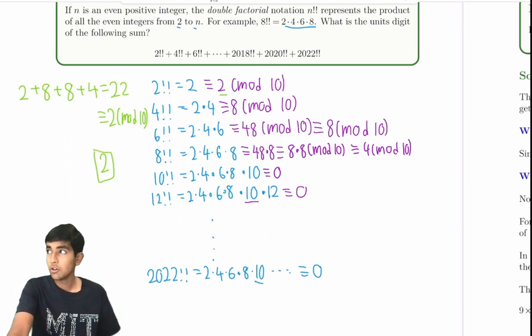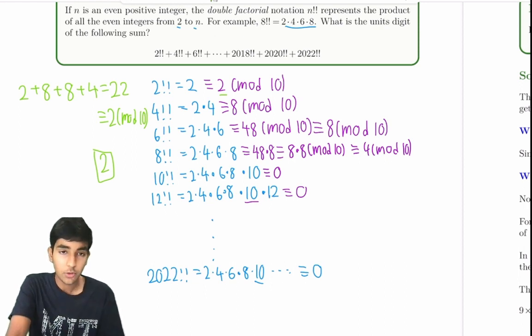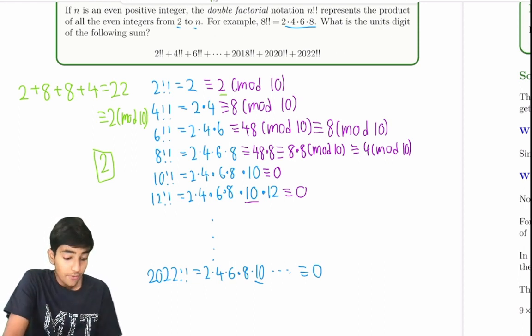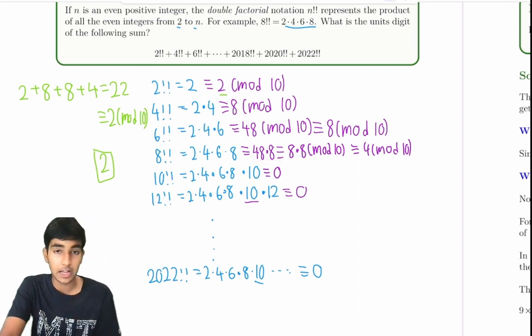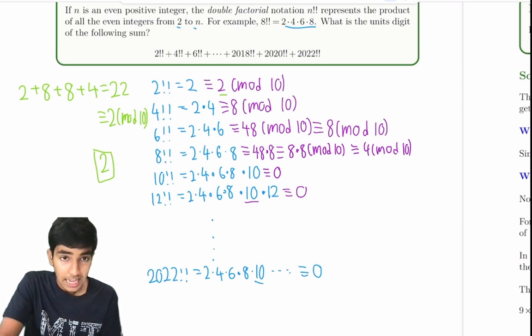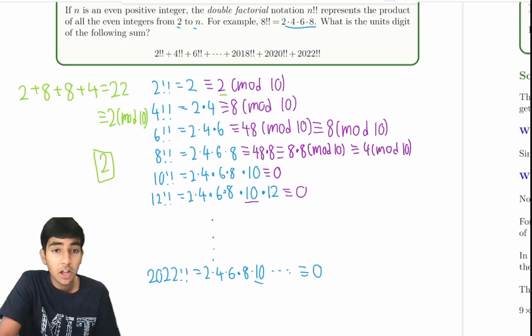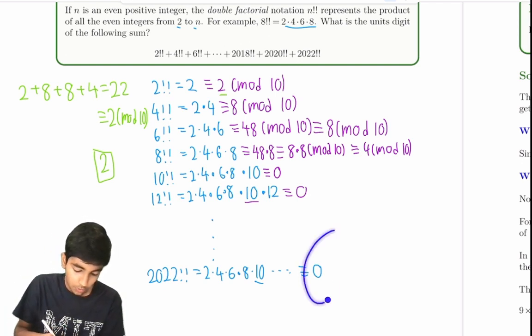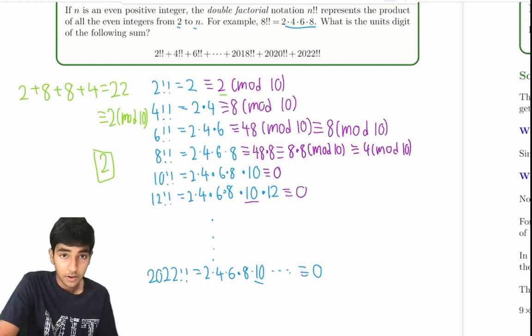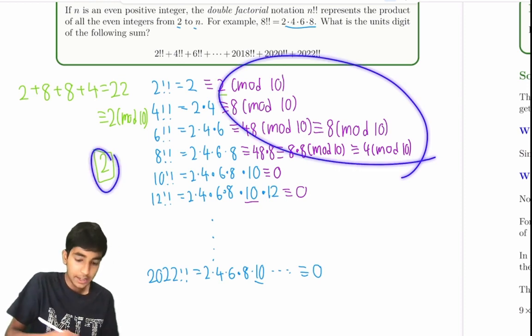So now let's quickly review this problem here. The first key idea was noticing that double factorial, just to write out a few terms, look for a pattern. We found the first two values pretty easily. We even used the product mod rule here to simplify our calculation a little bit. And also from there, we just noticed that everything past 10 double factorial was equal to 0 mod 10, right? So therefore, the answer is just the sum of all of these ones mod 10, that is 2.